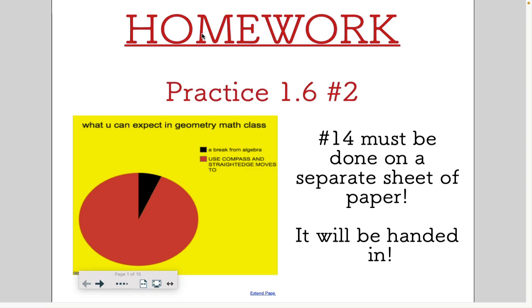Okay, a couple particular notes. Ready? This should go a little smoother for you today than yesterday. Hopefully you got a little bit of practice in. We will look at those homework answers in a moment.